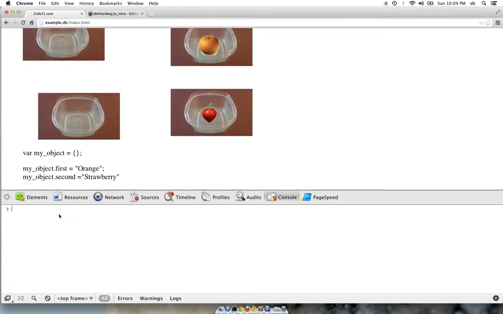In JavaScript, we will say var myObject.